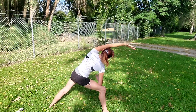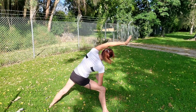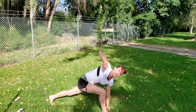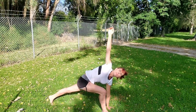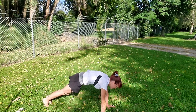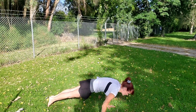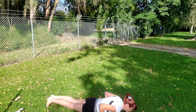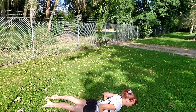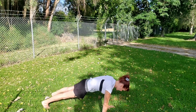As you exhale, reach the arm forward, shoulder down away from the ear. Slowly lower your hands back to the mat. Inhale, peeling the right arm up, and exhale, slowly lower it back down. Coming into plank, press the ground away, and slowly lower down onto the ground. Inhale, coming into cobra or up dog. Exhale, slowly lower. Tuck the toes, pressing up into all fours or plank position. Press the ground away so you're not sinking into the shoulders. Breathe, engage your core.